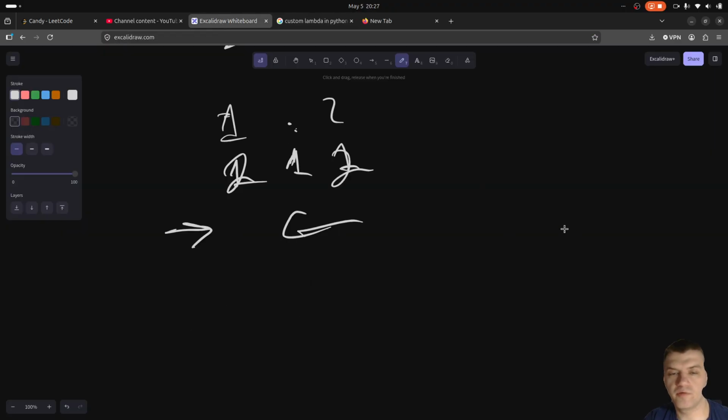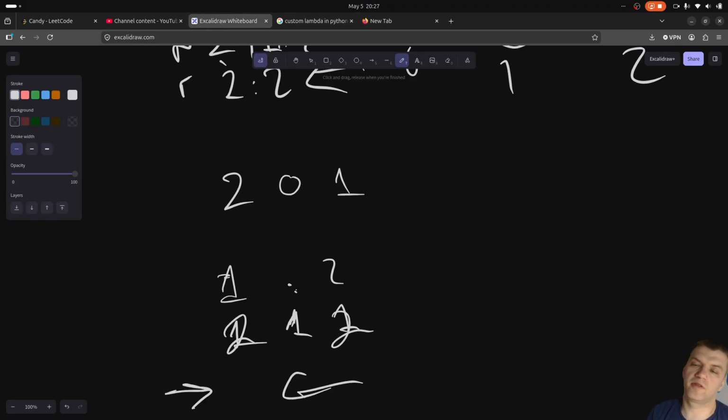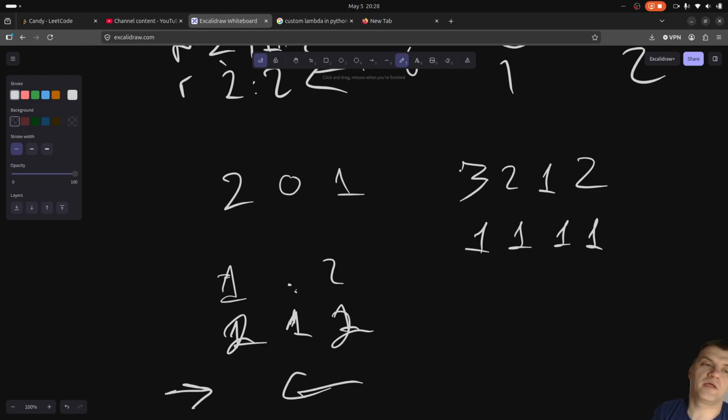But how can that help me with something like ratings 3, 2, 1, then 2? Let's say this one. Initially I'm gonna have candies 1, 1, 1, 1, and then I'll start assigning. I go from left to right, check this rating and this rating, so I'll change this candies to 2. And then I check again, change it to 2.